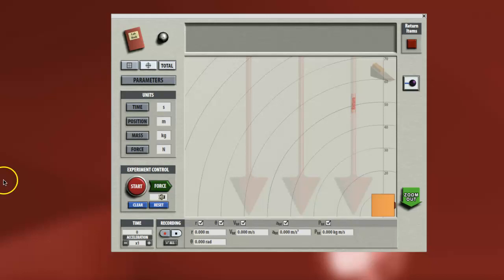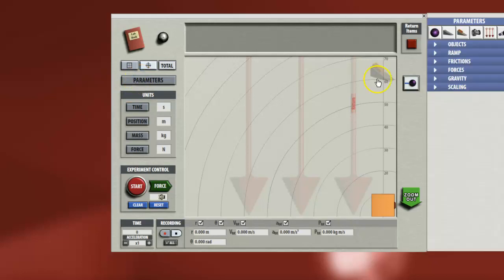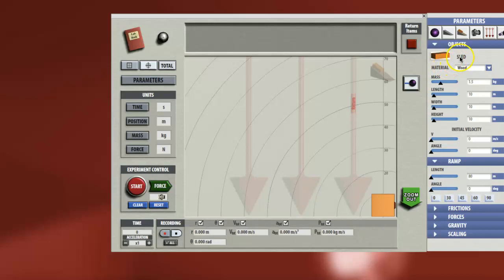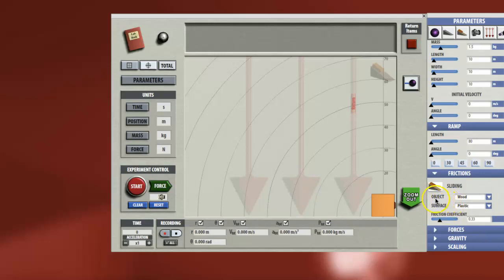Here, the object is made of wood, and the surface is plastic. Okay, this is what we are going to change.